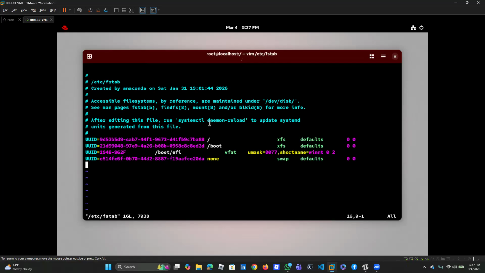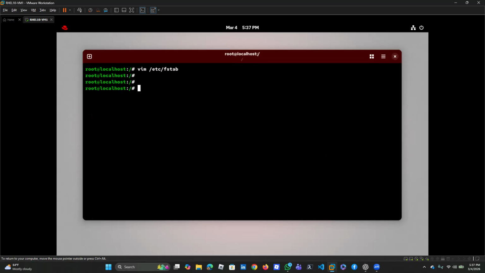So there's two ways of doing this. Basically, you want to go into insert mode, and you can add it by the name or the UUID. The UUID is the preferred way, especially if you want to do this like an engineer. Real Linux engineers use the UUID. So in order to find a UUID, let's get out of here with :wq.